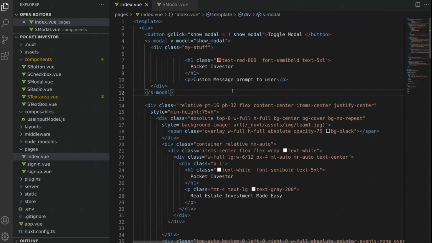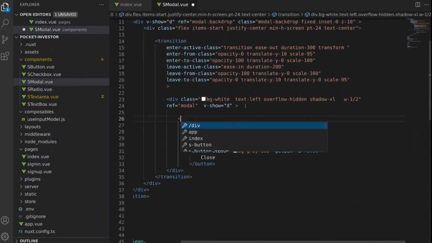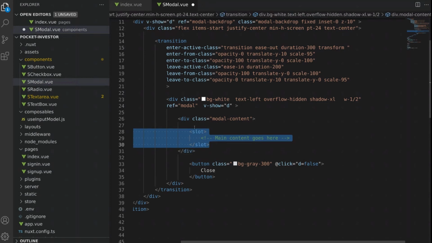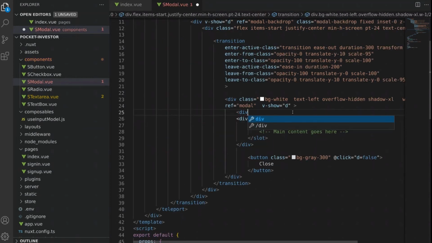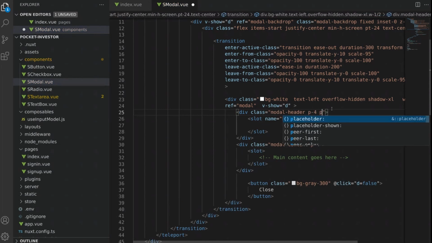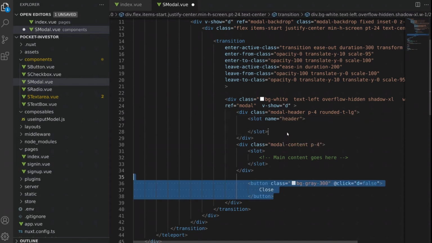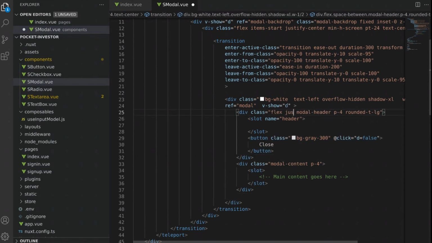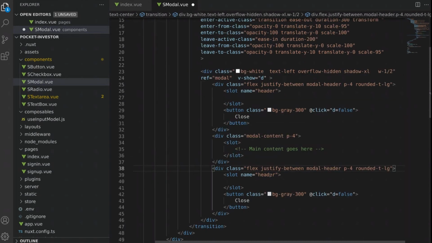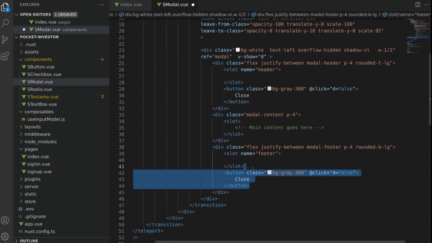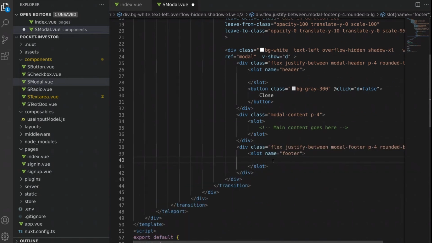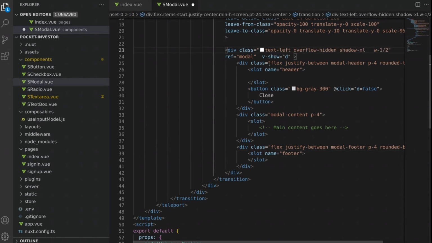I need to go ahead and do the same thing for both the header and the footer for this modal, for this message prompt. I'm just going to wrap it around a larger div that says modal content. Then I'll create the same for modal header and give it some padding and round it off so that the top has a nice curved edge around it. I'll copy the header section and duplicate it for the footer section, then make some minor tweaks, adjust the class names, and remove the close button. And that should be that for both the header content and the footer for the modal.